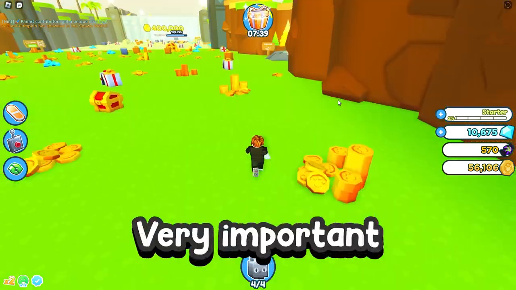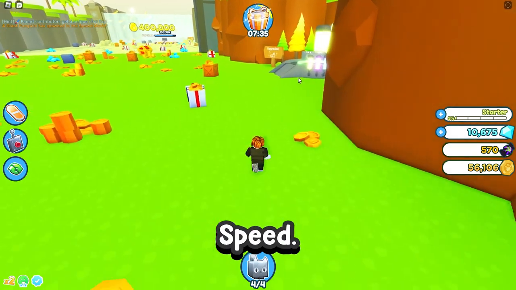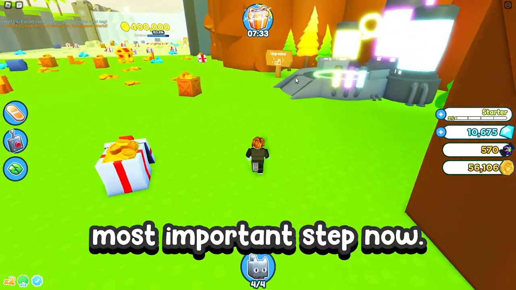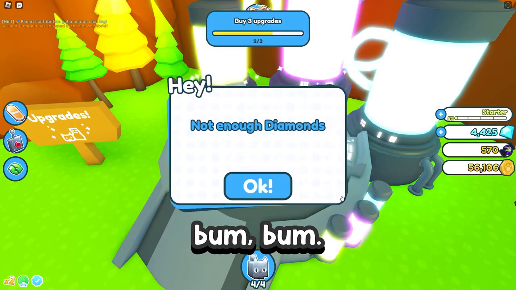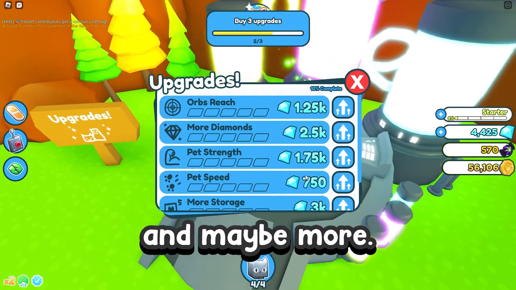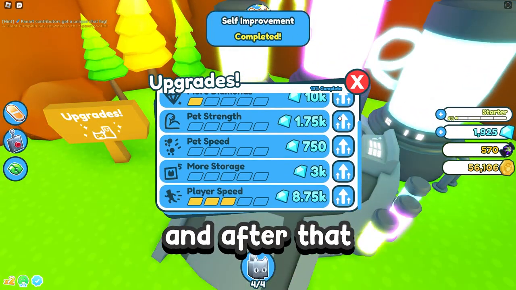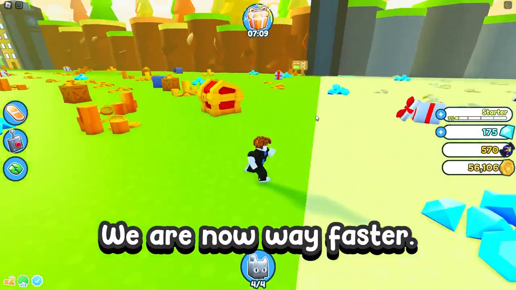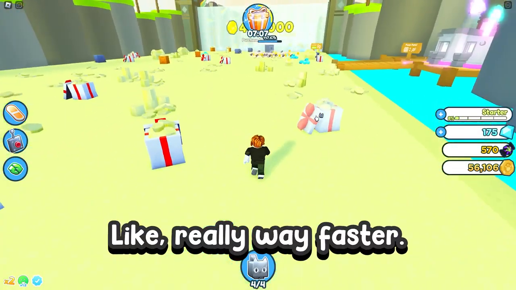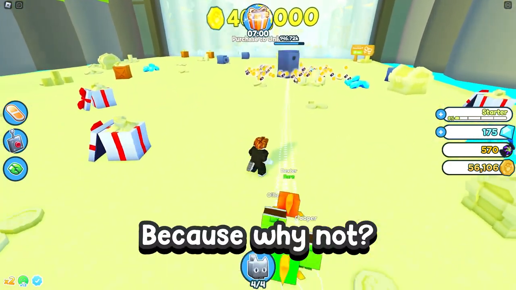I'm not sure. Very important on the upgrades, we are gonna use speed. Speed is like the most important step now. Speed. Bam, bam. Okay, we don't have any more. And maybe more, yeah, more diamonds. After that, pet strength. Okay, nice. We are now way faster. Like, really way faster.